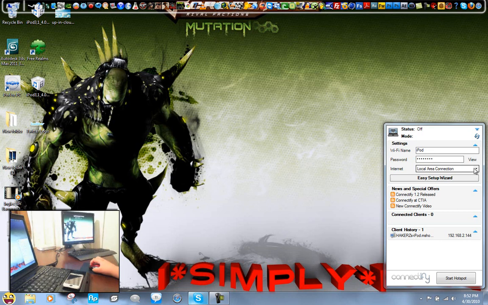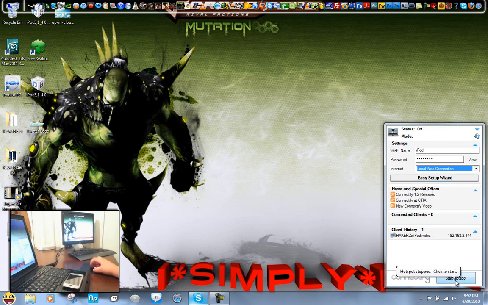Just 8 characters, and right here you select where you want the internet connection to come from. You can select no internet sharing, which will just connect to the laptop, but you won't have any internet. Right now it shows 2 connections for me because I have the Ethernet cable connected to my laptop and it's also on Wi-Fi. I'm just going to click local area connection, but it will work for either of these 2. Once you enter this information, you're pretty much done.